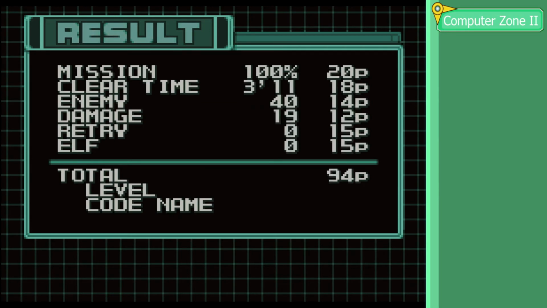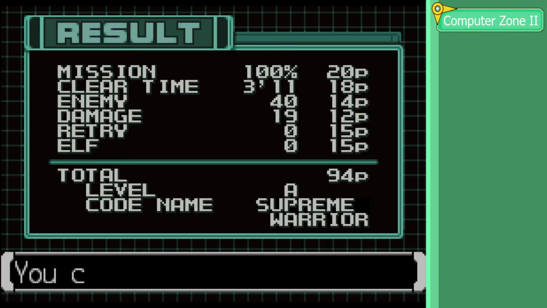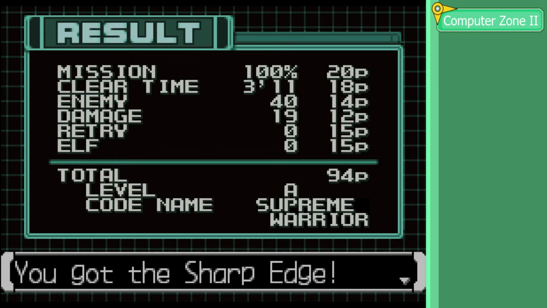Alright, let's see how we did. 94, nice. And of course, we got the EX skill of Leviathan. We got the Sharp Edge.